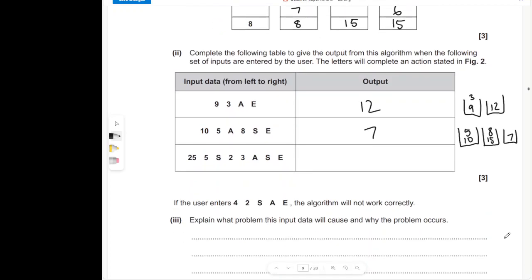Last one, I'm going to do it down here because there's too many. Right, 25 goes on and 5. Then it says subtract, so that should leave me with 20. Then we put a 2 and then a 3. Then we add, so we end up with 20 and 5. Then it says subtract. So 5 from 20 will give me 15. Then it says n, so it's 15.